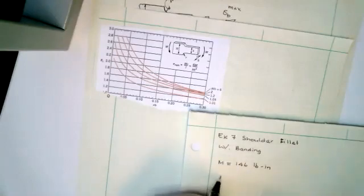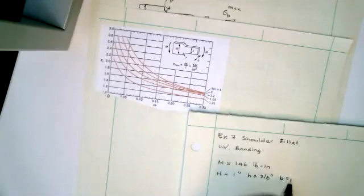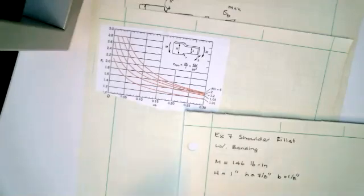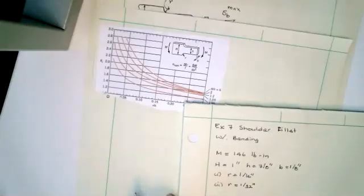I'm going to go with the same dimensions I had for example 6. So I'm going to take H as 1 inch, little h, 7/8. And the thickness we had then was 1/8 of an inch. I'm going to consider 2 radii. The maximum we can have, which is big H minus little h, 1/8 divided by 2, 1/16. That's the biggest we can have. And maybe I'll halve that and make it 1/32. And the question we're going to answer is, what's sigma max?